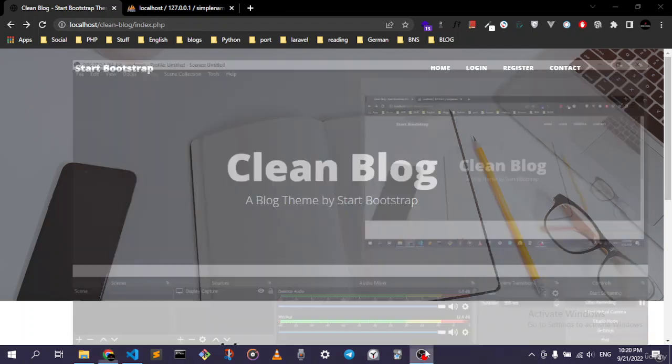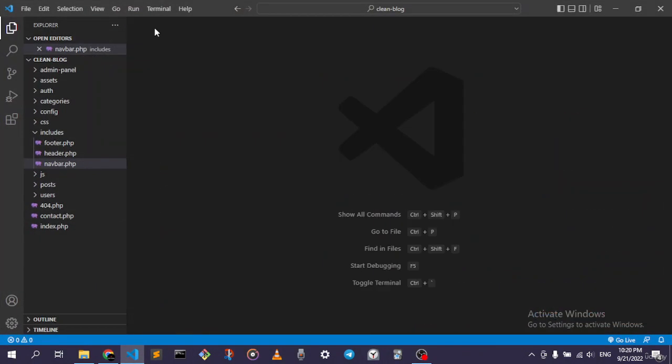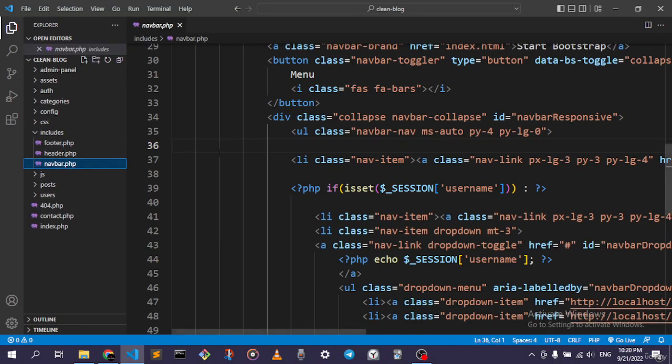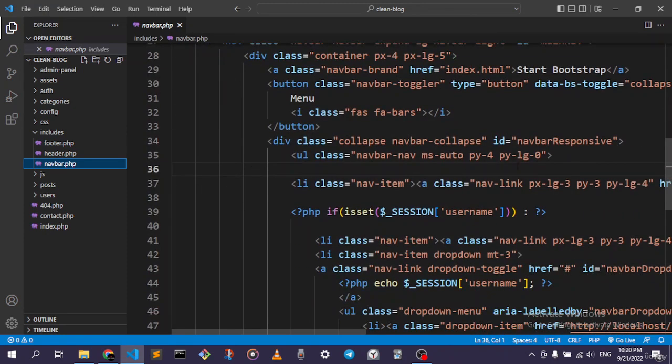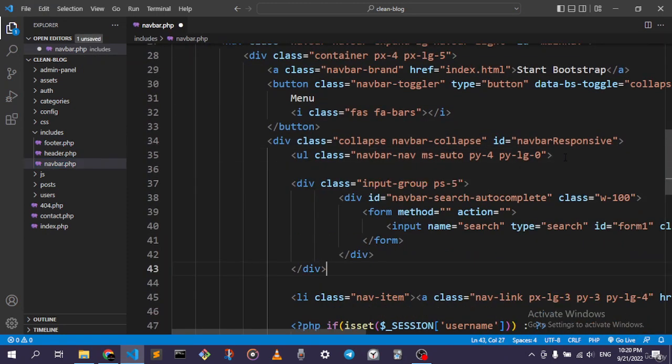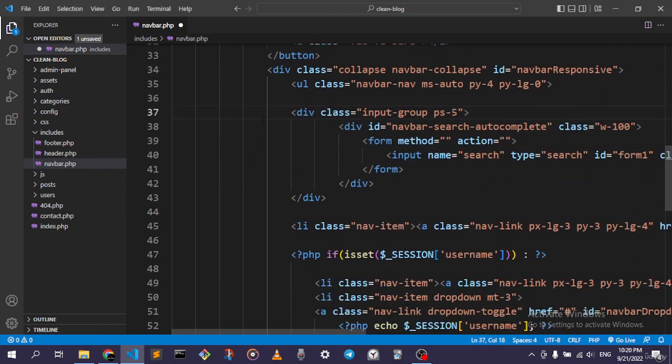All right, so if we go down here, go to includes and we go to navbar.php, you need to go ahead after the URL and paste this code that you are going to find. I'm going to leave this in the resources file.